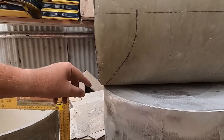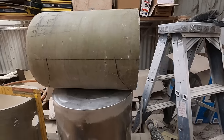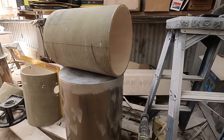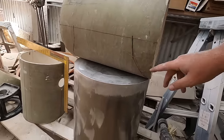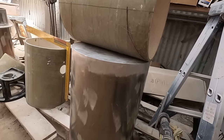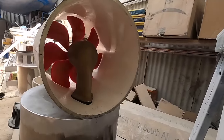So we've got a quarter here. And well, a quarter on all four sides, I guess, or half of the tube marked. But this side, I'll have to make a template from this, transfer that to this side, to be able to get the whole thing cut. So next step is to make that template.